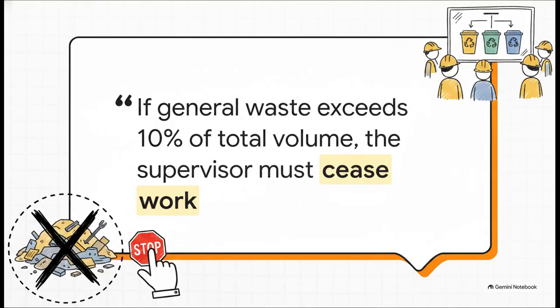Now, what's really interesting about this slide is how strict the corrective action is. We are not talking about a little slap on the wrist here. If that general waste exceeds 10% of the total volume, failing the criteria, the supervisor must immediately shut down work. The entire framing crew gets pulled off the line and re-inducted on waste segregation procedures. It enforces real, immediate accountability.